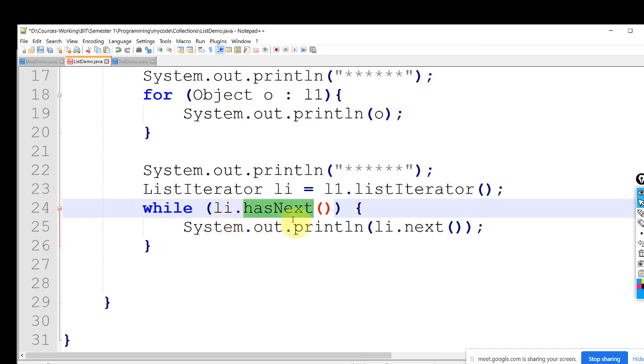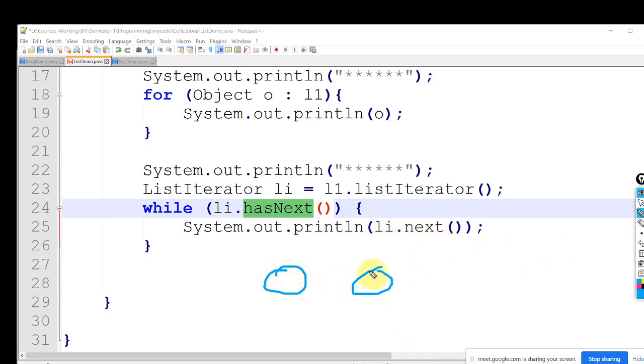So it will keep returning true while there is more data to traverse, but when you are at the end this will be false, therefore you will go out of the while loop. Then the next method is the one that goes to the next level and gives you the next object. So I am getting the object and printing it, and also it is moving to the next one, right?